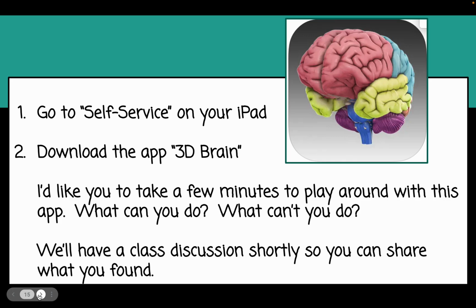Okay, so first things first, I showed the kids an app that is on your iPad. You're going to have to go to self-service and then download the app called 3D Brain. This is not anything you need for class. It's just a tool that you can use when you're studying the brain and the parts of the brain, especially the different lobes and the limbic system, which is one of the three structures that we're going to talk about on the inside of the brain. So the kids just took a couple minutes to play around with that. It's kind of cool, really fun, great tool for studying.